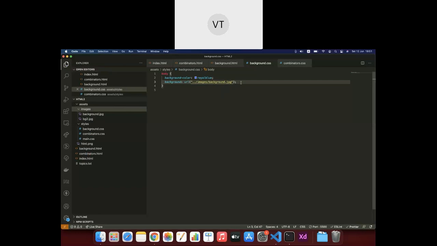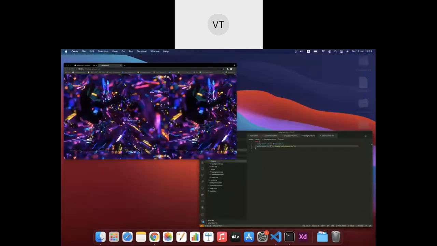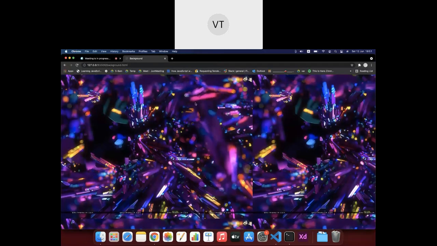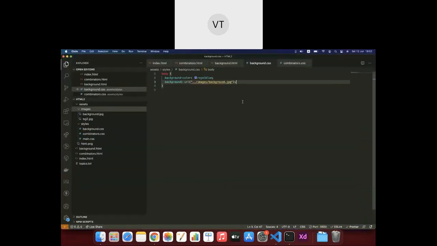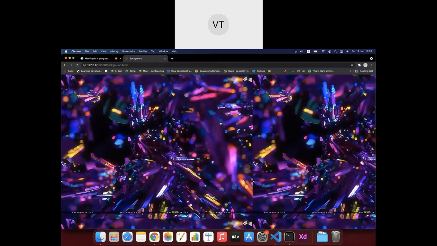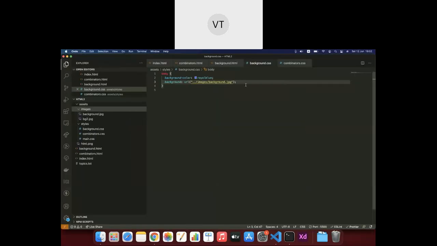It actually supports png, jpg, and multiple formats. You can also add gif formats here. I've added this, and I think you can see it. We have added the background image, but I hope you notice that there is a break. What is happening is this whole image is repeating itself. That is the default behavior of the image property, unless it is covering the page correctly, we will be seeing this behavior.